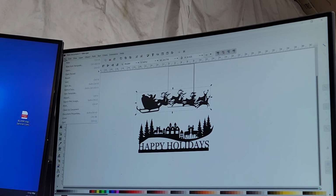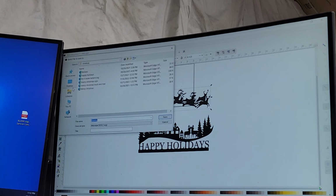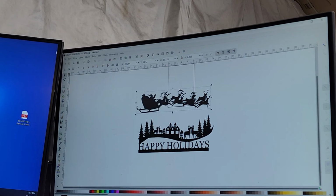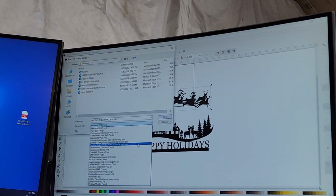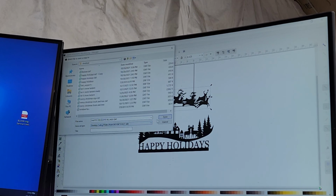So I'm going to go to File, Save As, Happy Holidays Village, okay? But I want to save it as an SVG because I'll probably edit it later. So save that. Now I want to save it again, or you can save a copy in the same folder. I'm going to put on here DXF, and I'm going to drag down and go to DXF R14 and save that one.